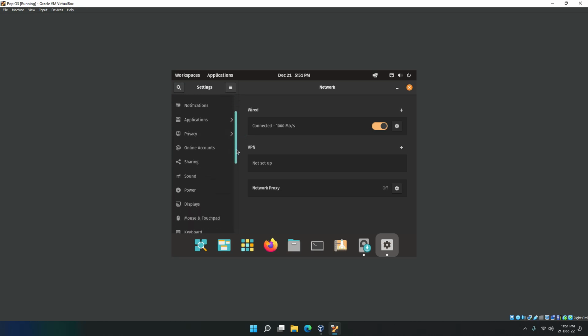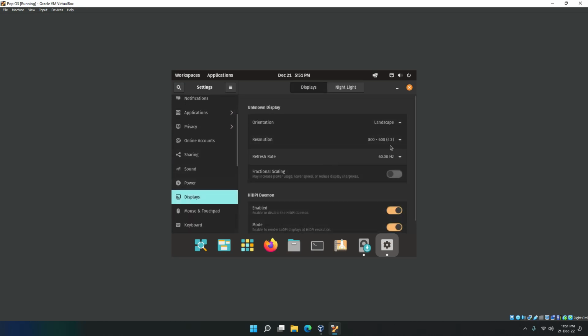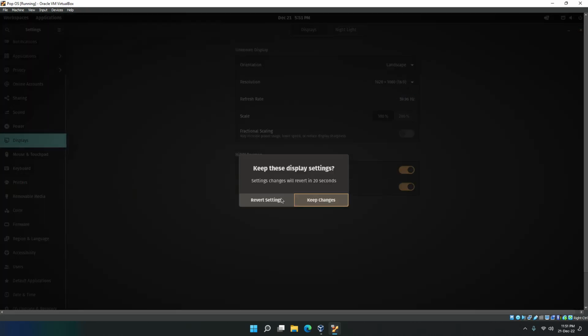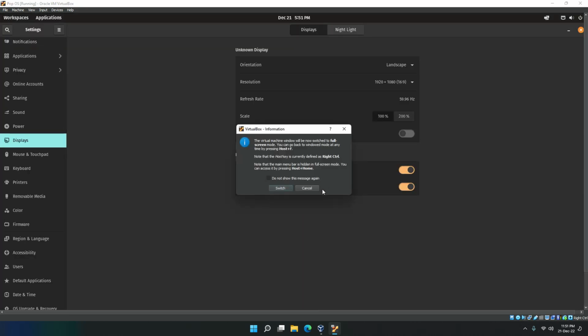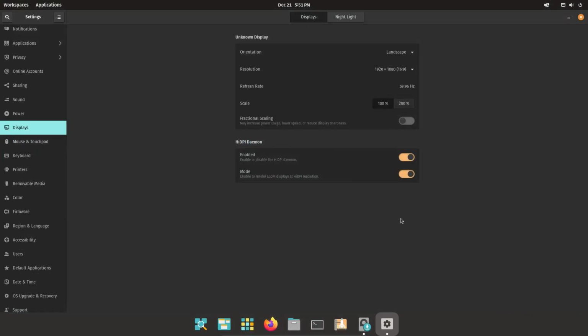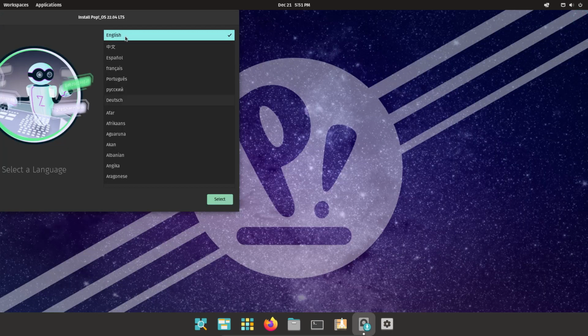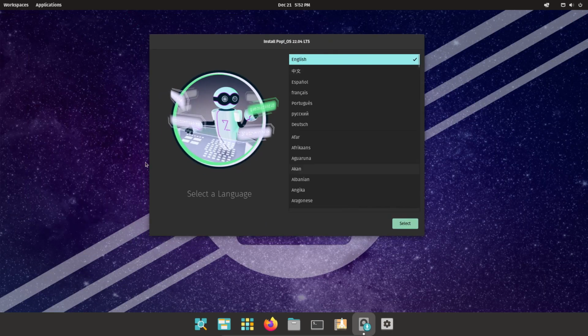Oh, sorry. There is more, here it is. Sorry about that. It's a little bit down here. So let me just select this and keep changes. Then Control F to make this a bit bigger. So now you can install in peace. If you're installing this in a system or dual booting it, this is what you should see. Let me close this, and now we can install this properly.